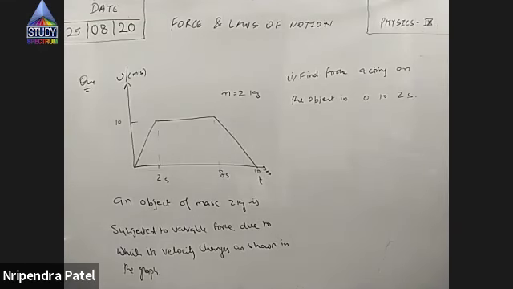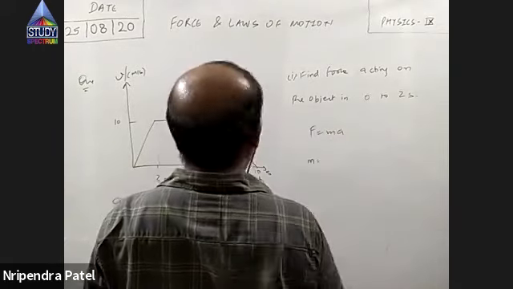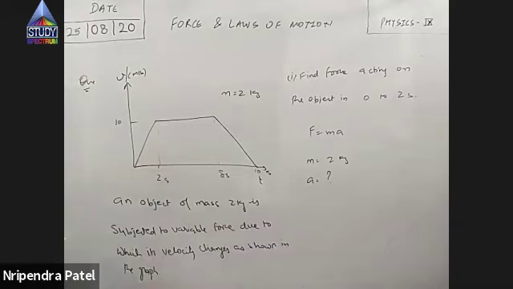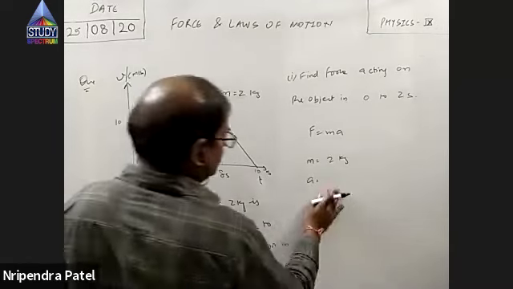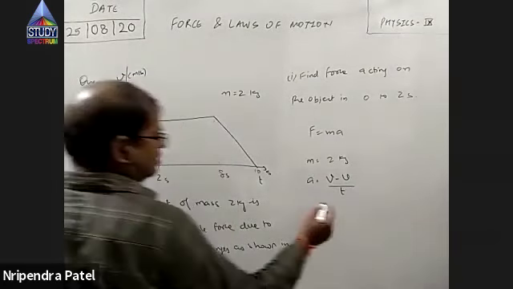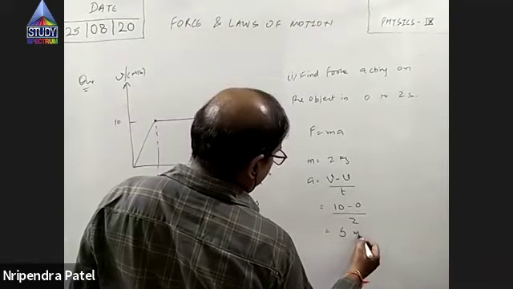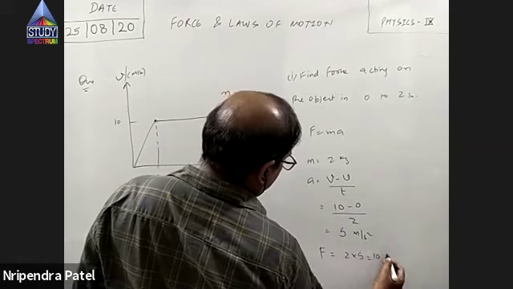The question is, how do we calculate force? So force is mass into acceleration, true. Mass is 2 kg, correct. What is acceleration? How to get acceleration? Acceleration is a tricky thing. So for that, we have to use the velocity time graph. See, in the first 2 seconds, what is the change in velocity? From 0 to 10. Acceleration is final velocity minus initial velocity over time, so the velocity changes from 0 to 10 in 2 seconds. The answer is 5 meter per second square. So force is m into a, so 2 into 5, that is 10 Newton. Good.